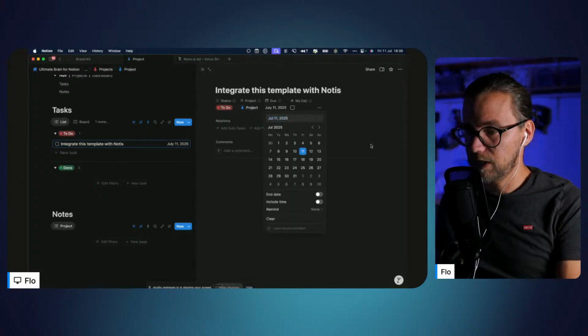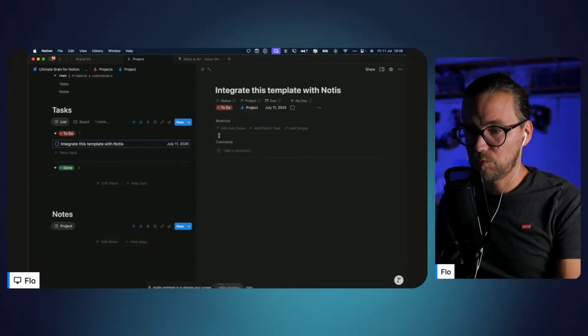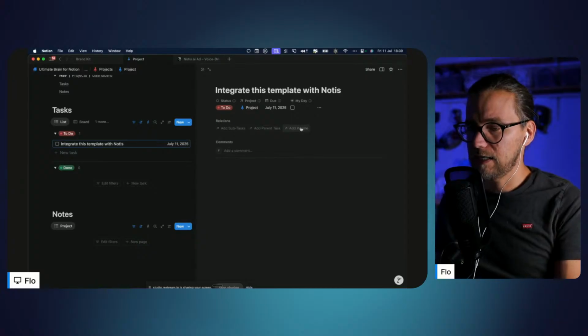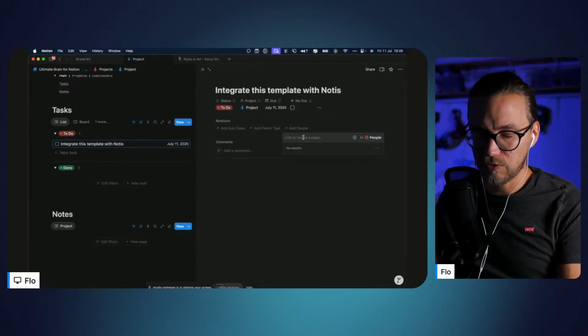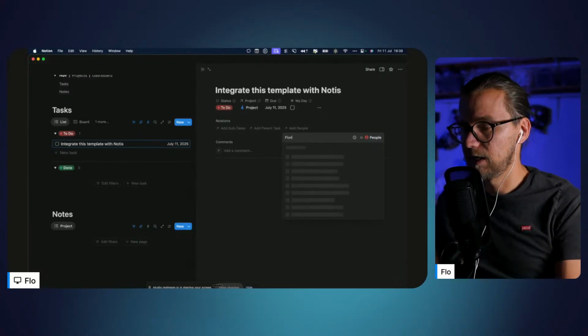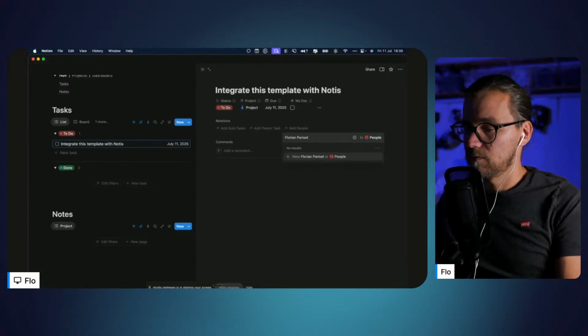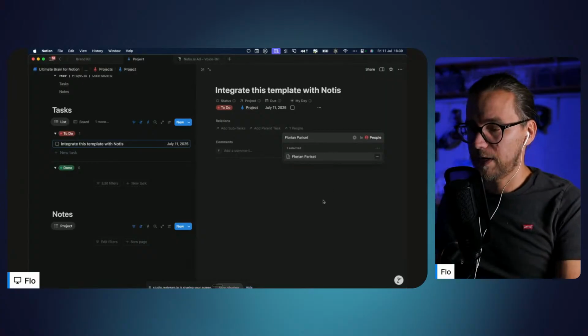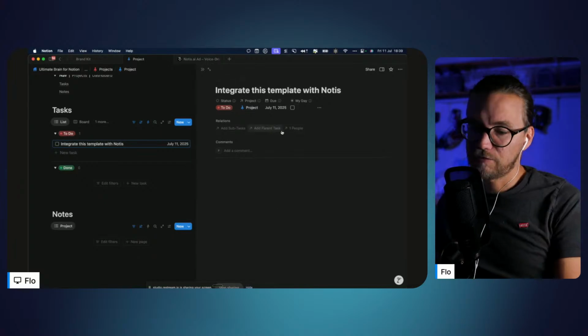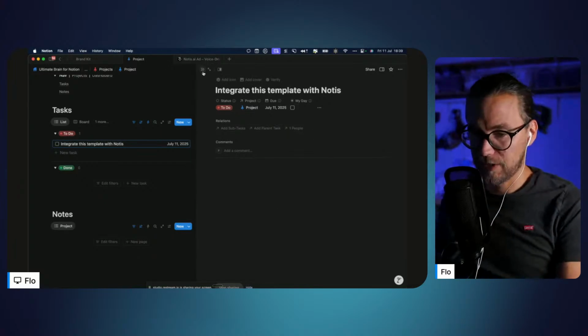This is due today. Okay, and we can create relations with a subtask and parent task, and also things in our CRM. So if I want to create a new item in this CRM, I can just say this is going to be linked to Florian Parizet, and we're going to have a new item created automatically from there.